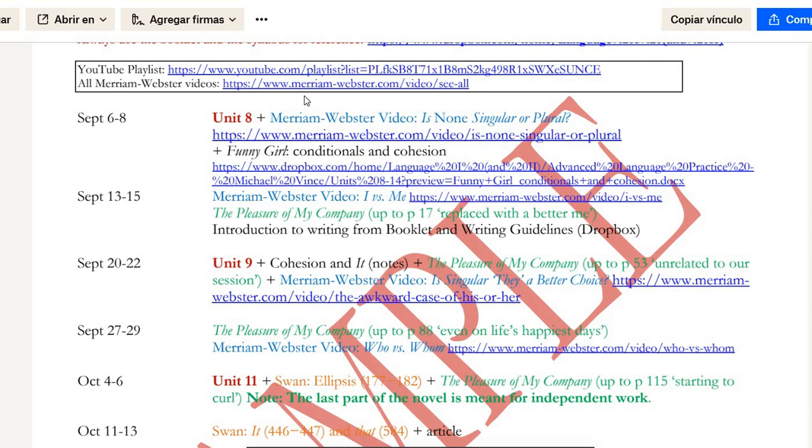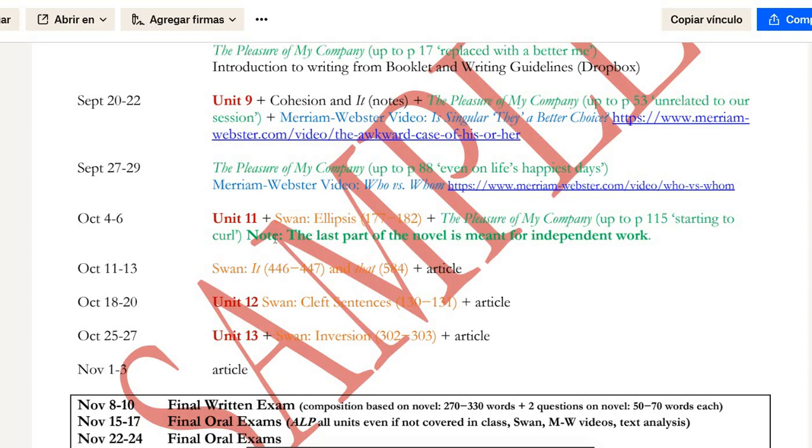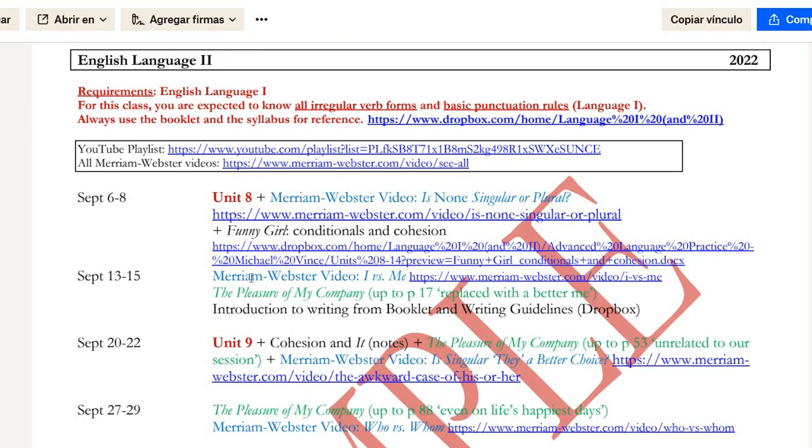So for the first weeks, and that means I believe September, we're going to use Merriam-Webster, and over the last part of the year, we're going to go back to Swan, and actually from Swan, we're going to look at examples for cohesion, right? So remember the folder on cohesion in Dropbox, it included ellipsis, substitution, and things like that. So actually, everything that is in orange here is cohesion, right? And Swan, rather than include videos, will just mean go there, look at the notes, because you will find examples.